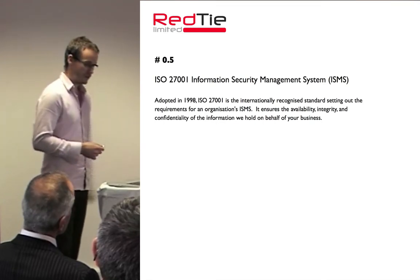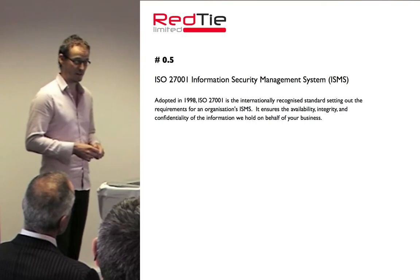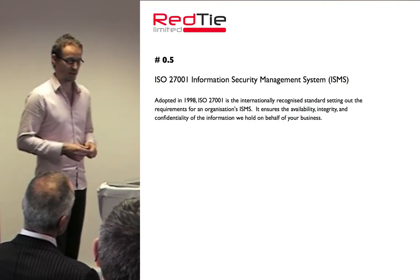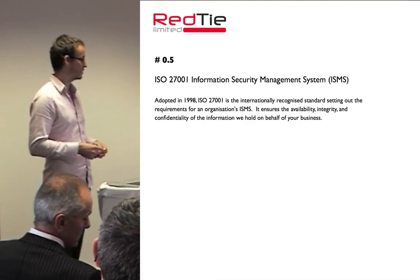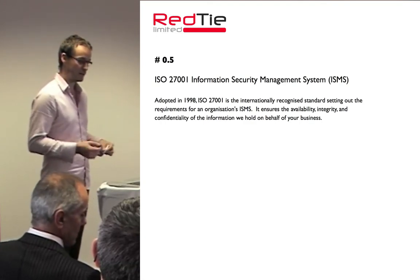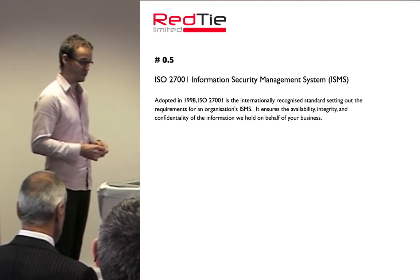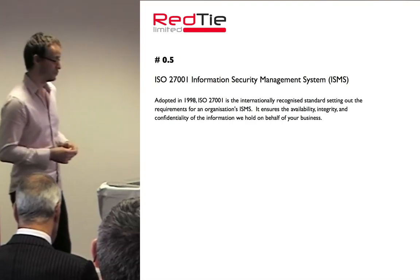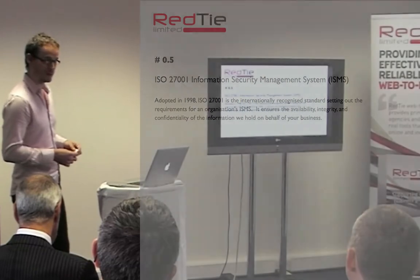ISO 27001 benefits our clients and their customers by setting out a strict mandate for security, management process, risk transfer and avoidance, and quality management. Our business will stand up to an extremely thorough audit required to obtain that standard, which means we will have an improved, secure and credible business process.